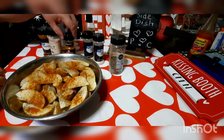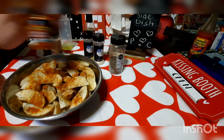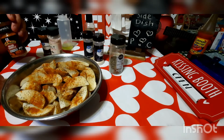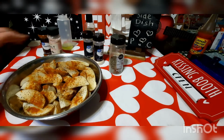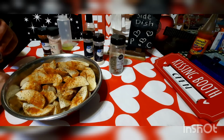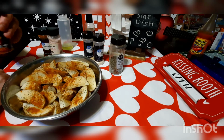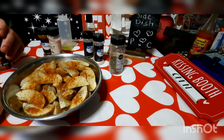It is. Paprika. And then, like I said, I'm using Chipotle bacon Grill Mates. You can put regular Grill Mates if you like that flavor. If you don't have any of that, just use the other ingredients. We've put dry ranch seasoning on these, like Hidden Valley Ranch. I put liquid Hidden Valley Ranch in it once I got them all mixed up.